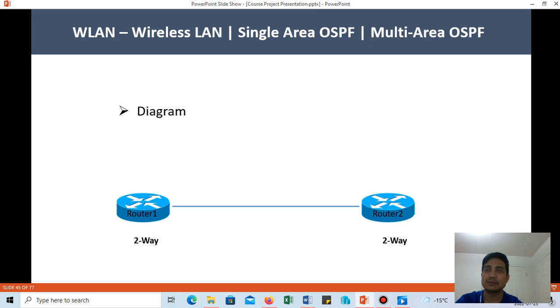So let's go back to this diagram. Once the exchange process starts, both routers enter the start state. At this point, the selection of slave and master is based on the router ID.